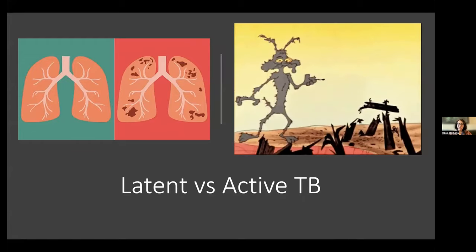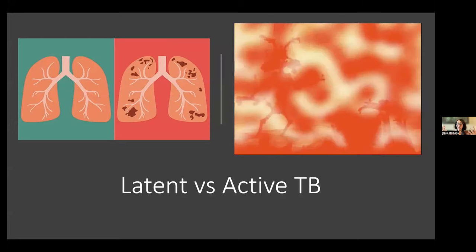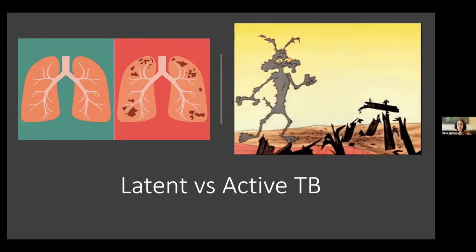So I think for many of us in our training, we were taught that TB exists in these two relatively static states. One is latent tuberculosis, which occurs after infection. We all have this general understanding that everyone who's infected with TB will eventually go into this latent state, from which 5% of people will progress to rapid disease within a year or two.